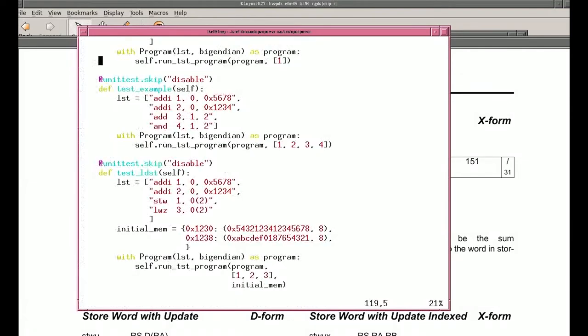All right, so do the exact same thing and upload some initial memory values and run the program, and then check the registers afterwards. In that way, we can do co-simulation side by side of QEMU with our simulator, all from Python, right? And then we do the exact same thing with the HDL.